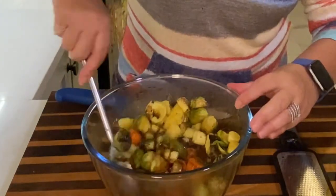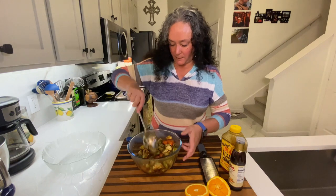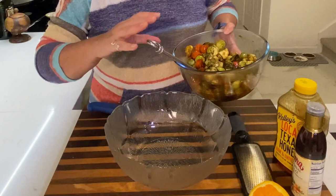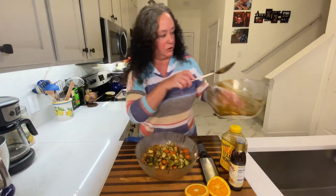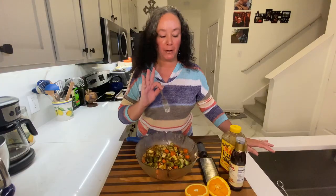Just going to give this all a stir. Who would want to eat their veggies if they looked like this coming out on the table? I'm going to put it in this cool little serving dish — Eric and I found this lovely little bowl at the thrift store for like four or five dollars. I'm going in for a parsnip, because those are probably my favorite. The balsamic, the citrus coming through, a little bit of that honey — fabulous. You will definitely love eating your veggies with these. Enjoy!